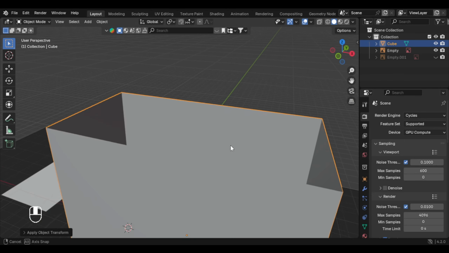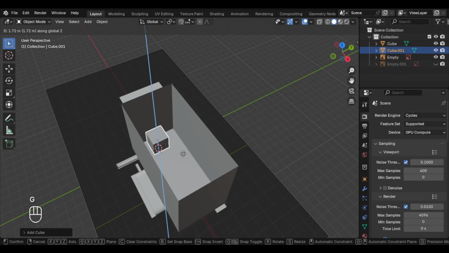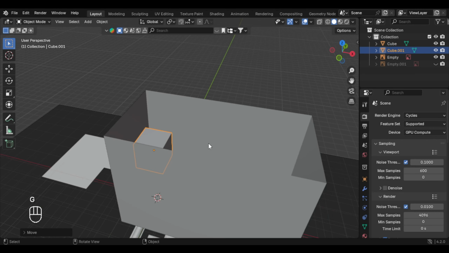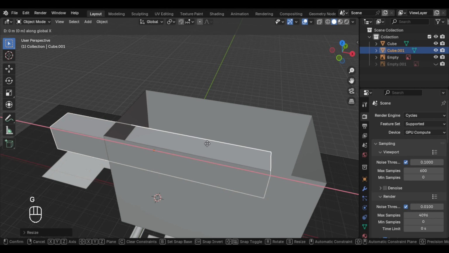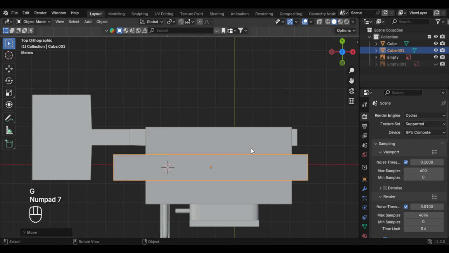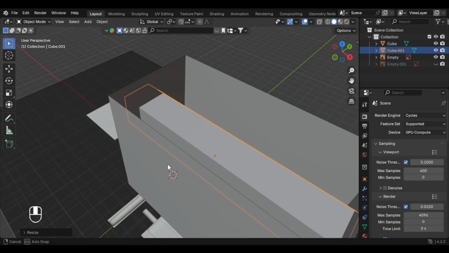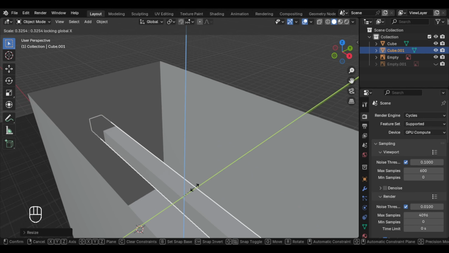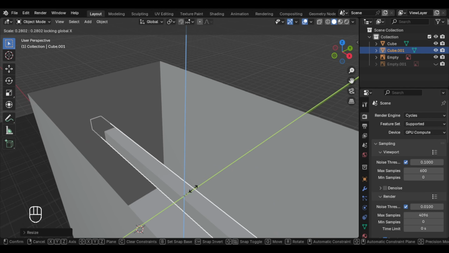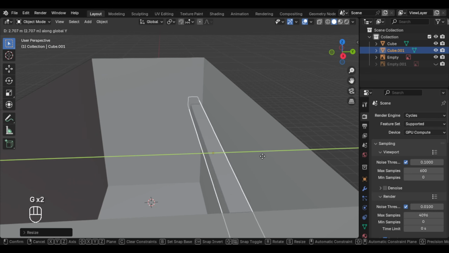And let's open a cube again, so Shift A and Mesh and Cube. And let's place it above. And S and X to make it longer, and let's place it. And let's go to 7 and we can make it a bit smaller. And let's make it also thinner, so S and Shift and X, so it doesn't scale on the X-axis, so something like this. And let's move it on the Y-axis to here.